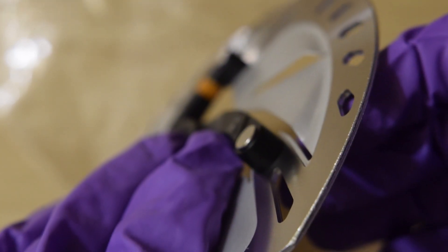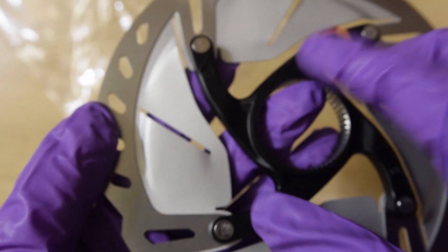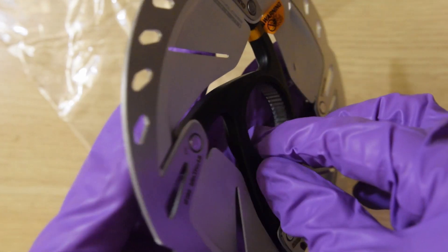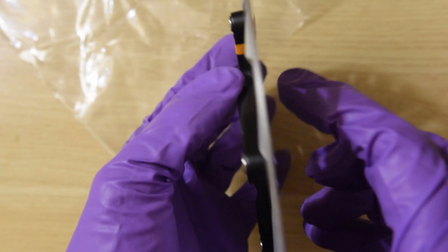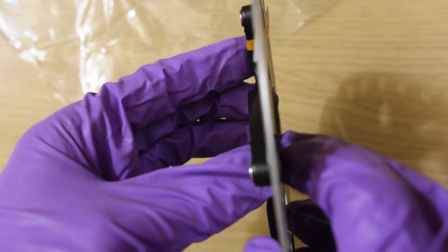These rotors are not the rounded kind — they look pretty sharp on the sides. Even if it's not rounded because of its width, it could still cause serious harm if you touch it while it's spinning. And if you've been braking for a while, it'll probably be a little hot too. There are four connections here, and it looks like it's a little thicker on one side, so I think the outside might be that side — because the other side is closer to the fork, and you definitely don't want anything sticking out and hitting the fork.